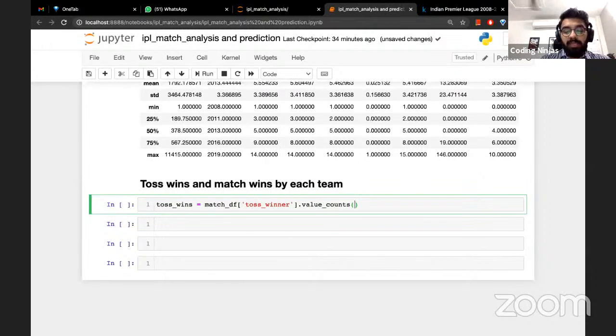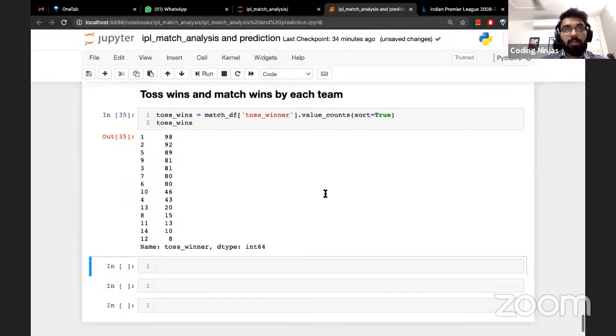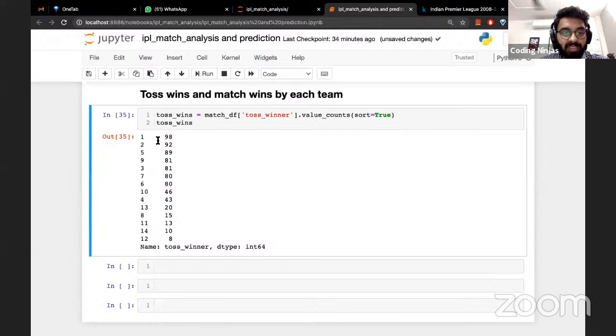And let's say we want sort equals true, we want the sorted results. So these are the toss wins for each of the teams, 1 to 5. So 1 is basically Mumbai Indians, as we know. 2 we do not know, so we can find that out as well.